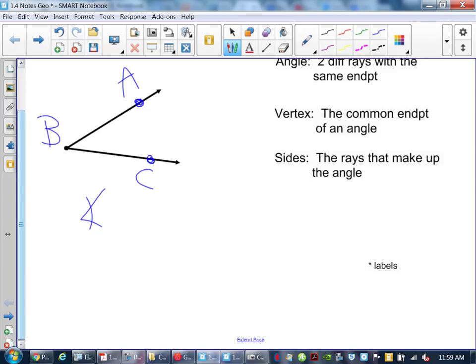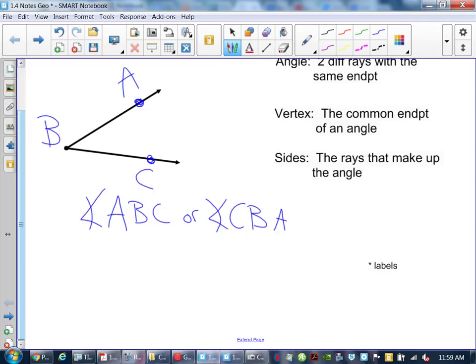So that's why I was taught to put that little arc in there, because eventually it will be part of a circle. Worry about that now. You've got at least a year and a half before we have to worry about that. And then when we talk about it, we just say it's angle A, B, C, or you can say that it's angle C, B, A.